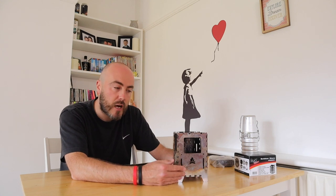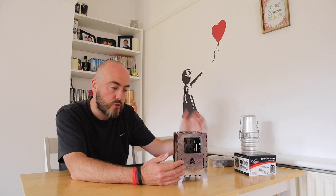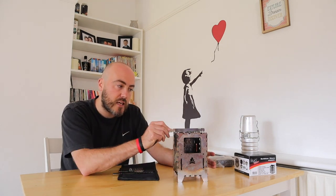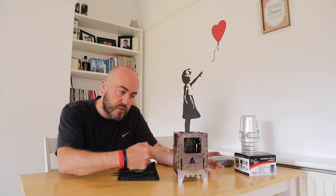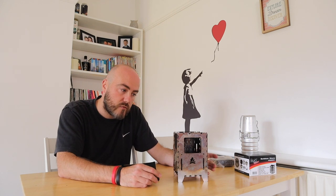It's easy to light a fire in it. It's easy to maintain a fire in it because of the size and the increased chimney effect, because it's a larger body of the stove. It's quite versatile as well. Like I say, you get these two trivets which you can put across the top to support a wide variety of pots and pans. You can also place the trivets through the side, or it can also take tent pegs as well, just a whole various different things.